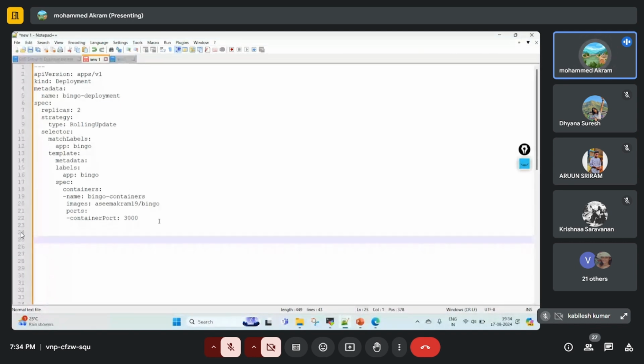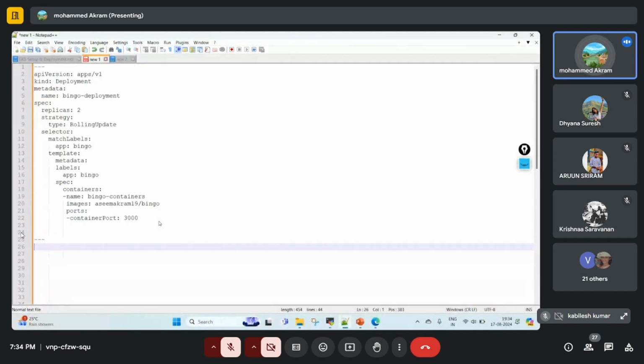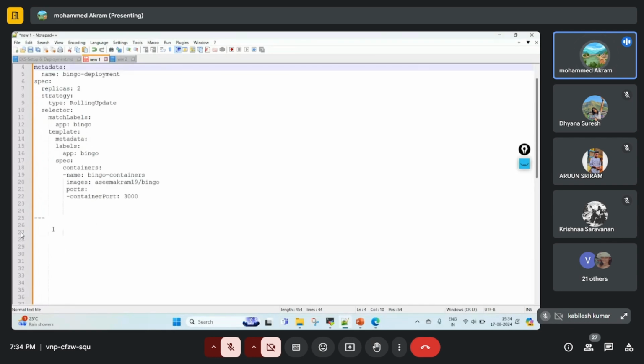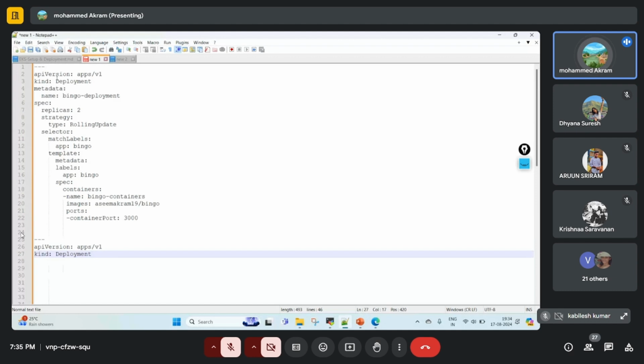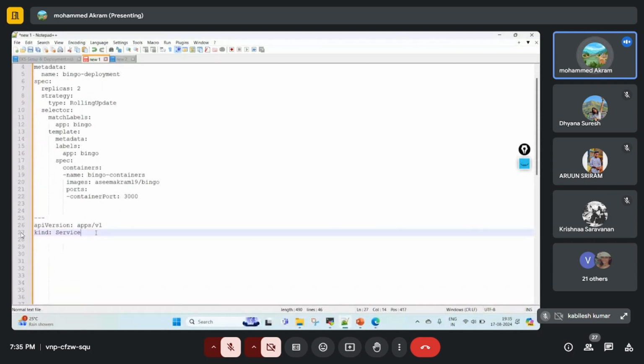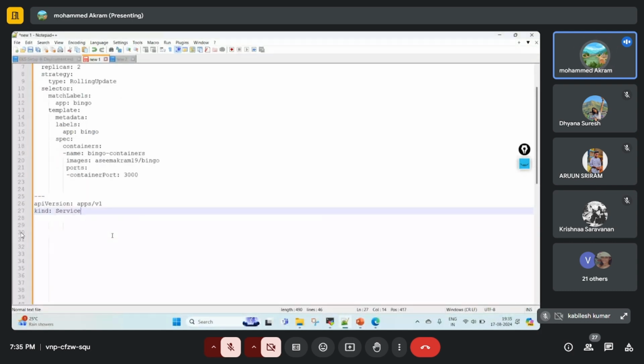It can be two files, it can be one file. In our use case currently, I'm creating only one file, and in that one file I'll be adding two things. First, the container specification, which image to fetch, as we are deploying this container. And the second is the access from outside, that is internet access. If I'm not specifying this second block, I cannot access this application from the browser. You got my point.